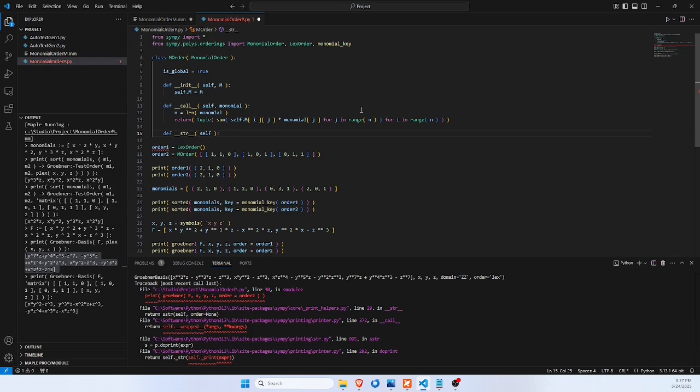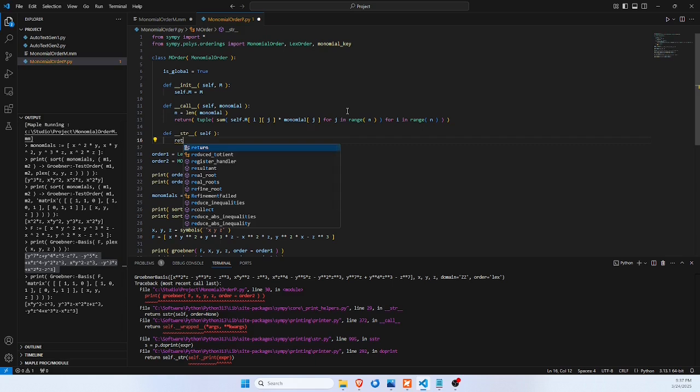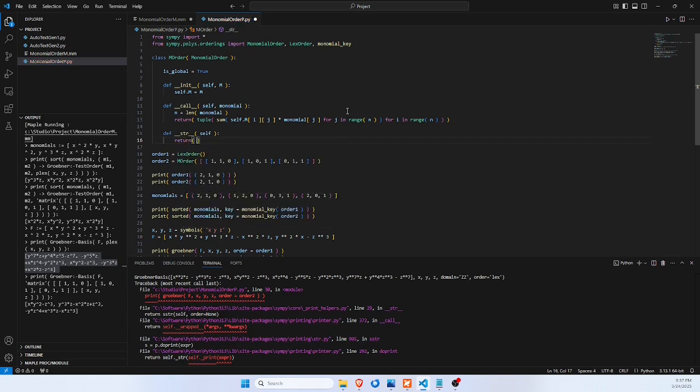But the matrix can be so long sometimes, so it's better to save space. It's already long, and the Gröbner basis can be long itself too. So I just say return a very small string, which says matrix defined. So I don't need to worry about the value of M. For all of the matrix-defined orders, it says matrix defined.